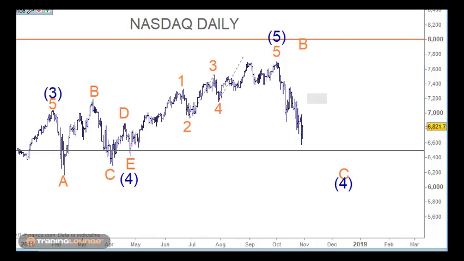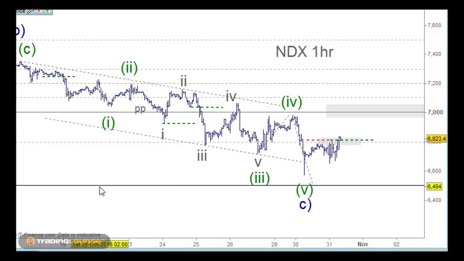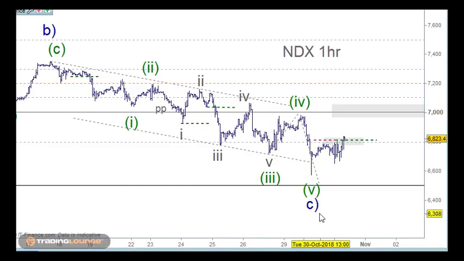Let me just have, so just on the 1 hour chart I've just got it as a B and a C here, but it can be 3 and 4 and 5 here as well. But the main point here is the internal structure of what we do know, and I have lifted this up one degree of structure, but we've still got the same count here. So we've got 5 waves down. I thought we might be coming a little bit lower into the 65 here, but that's not the case.